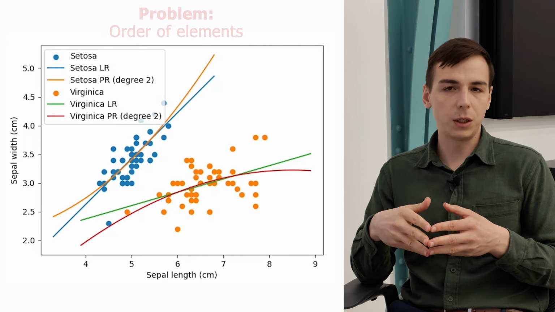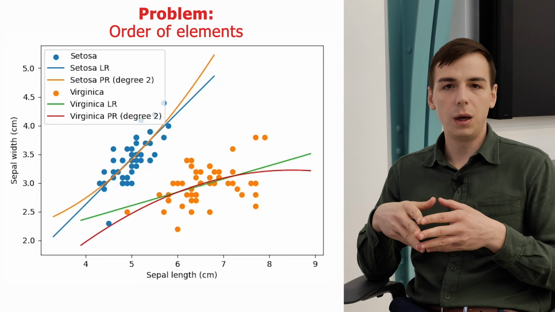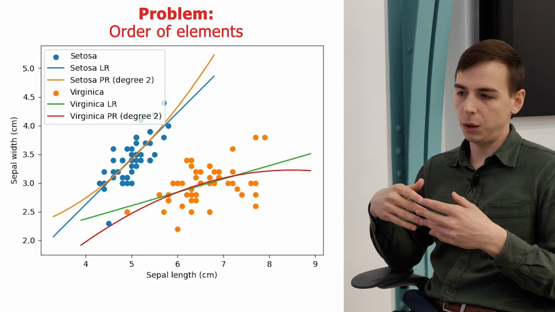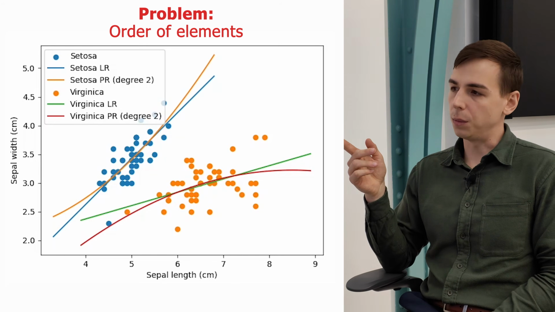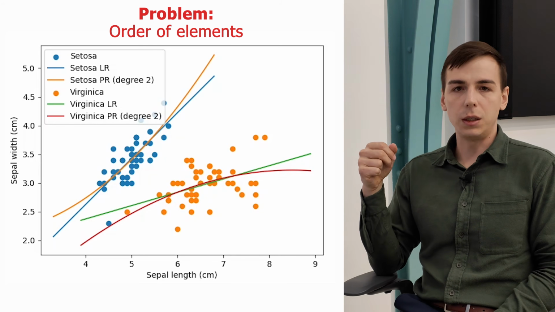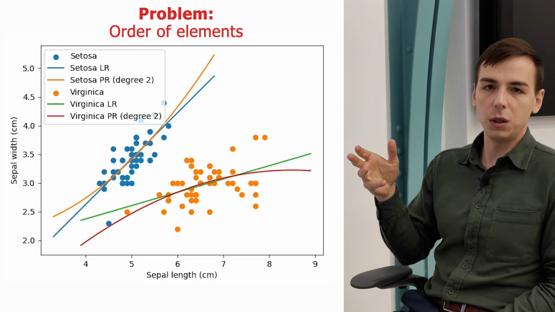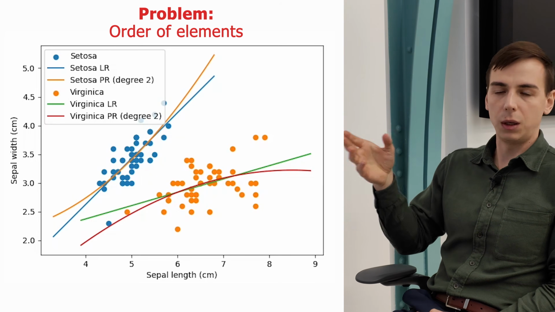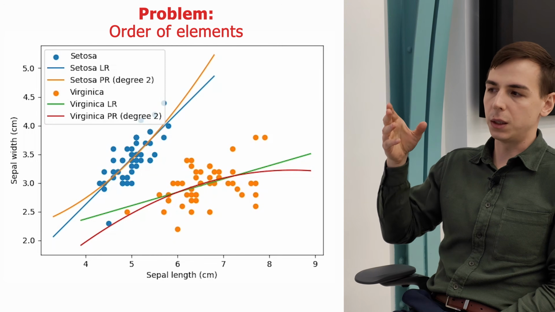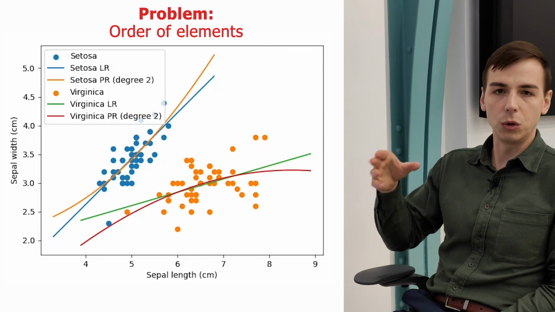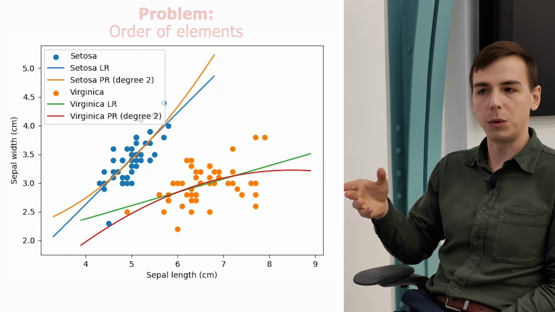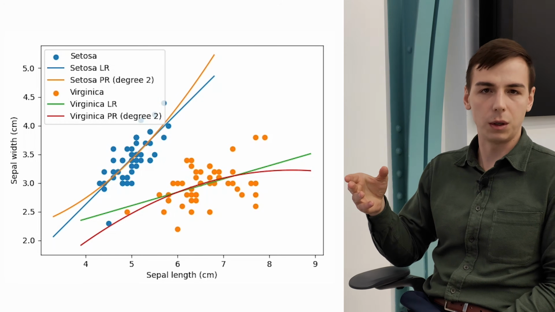And the last problem that we may face when visualizing data is a wrong order of elements. Again, consider this figure. We can see that the lines are displayed on top of our data points. Maybe that's okay, but what if the data points are more important than the lines? Then you need to place lines at the background. And to do that, again, we need to change tuning parameters when producing our figure in Python.